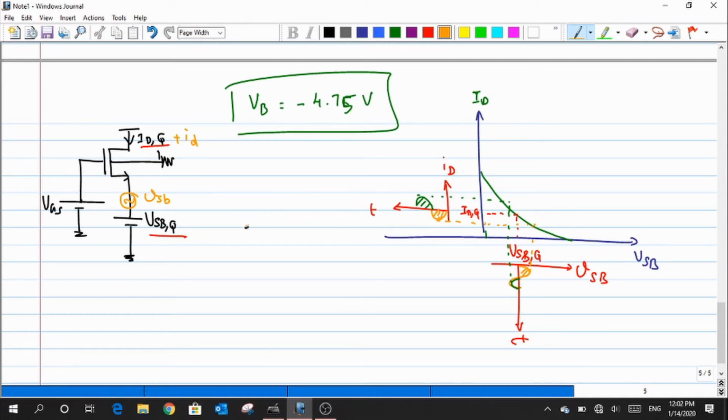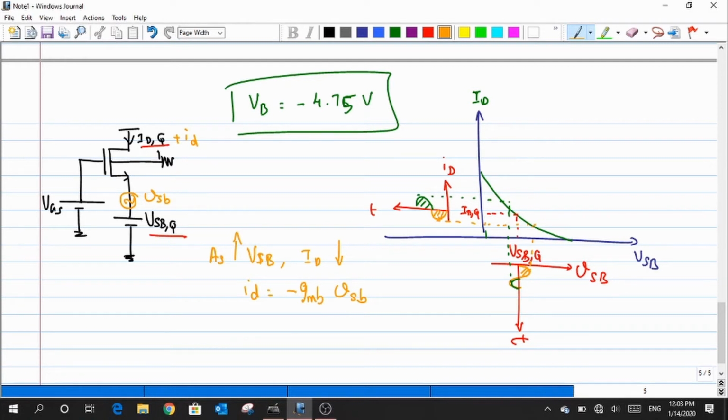Now there is something that we have to come up with. So what is happening is that as I increase the value of VSB, what is happening to the ID according to the graph? It is decreasing. So the current is getting reduced, and the same similar thing could be marked here. The ID would then be related to my VSB with some sort of parameter, and that parameter is what I said is GMB. Is that clear? Any doubt in this expression?